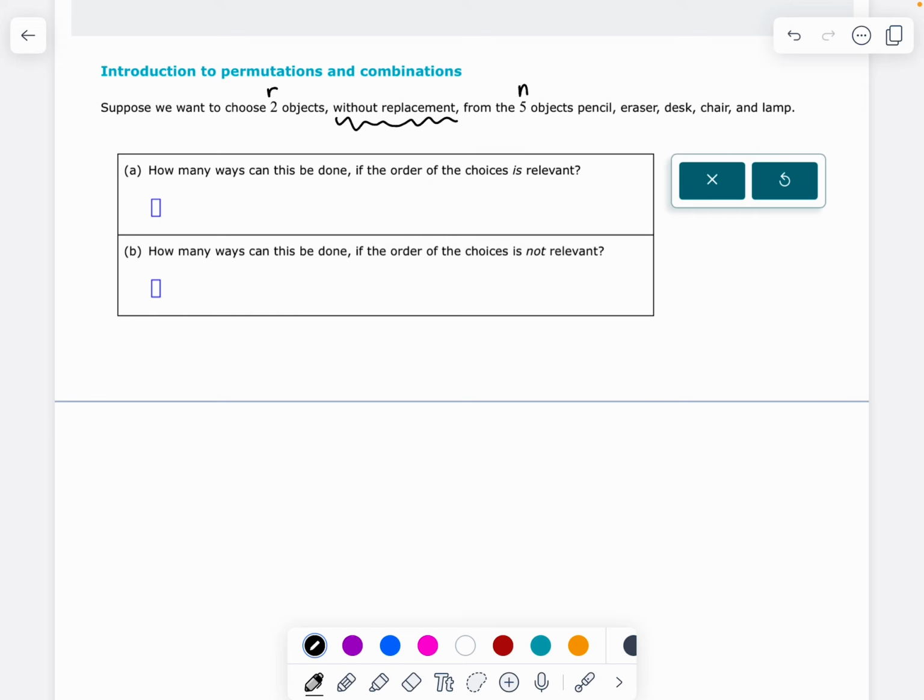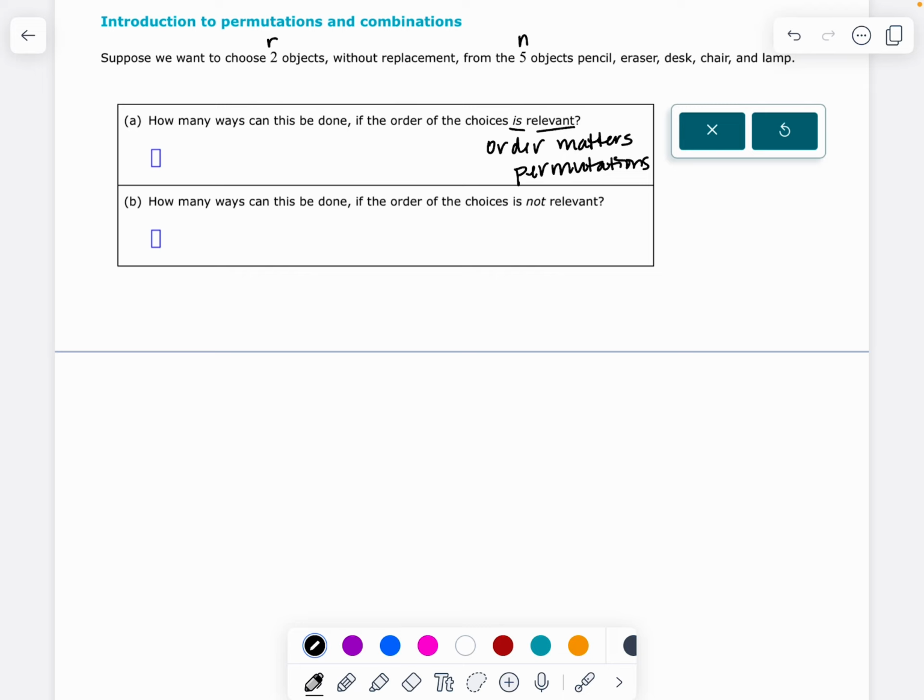So how many ways can this be done if the order is relevant? That means order matters. That means permutations. If we're doing permutations, it's n factorial over n minus r factorial. So that would be 5 factorial over 5 minus 2 factorial.